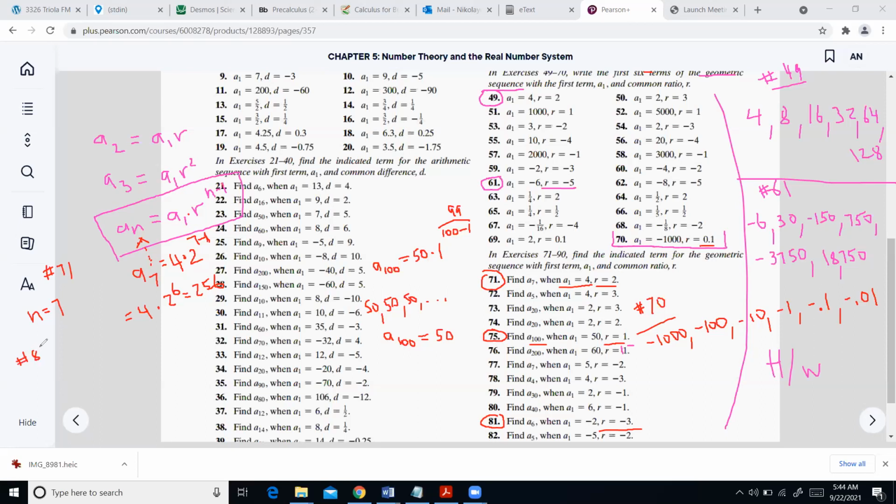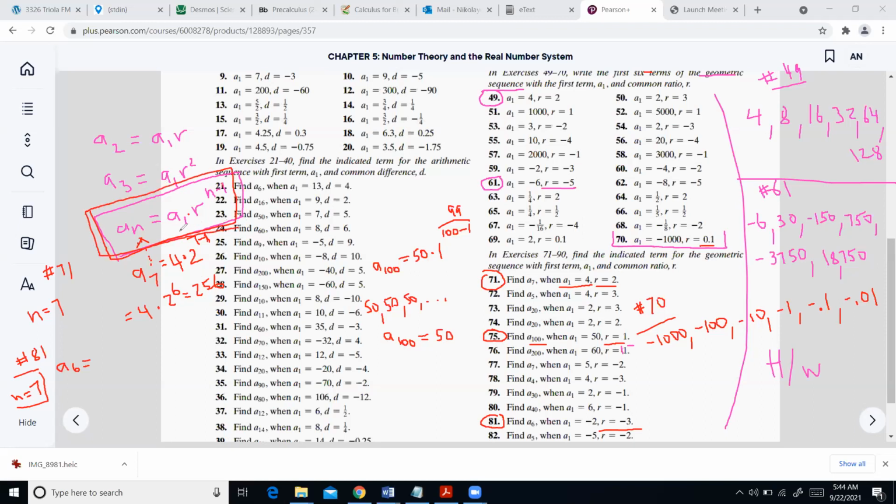Our ratio will be -3. And I need to find a 6th term. So I already know that n will be 6, right? N is the index of the term. Well, let's see what term number you need to find. So once again, I'm looking up here. This is the only formula that we're utilizing.